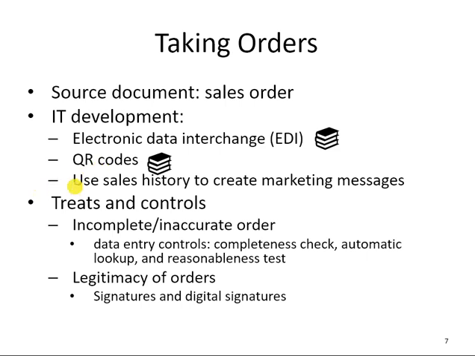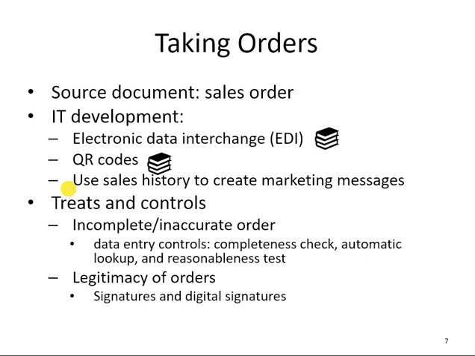And also, companies often use sales history to create marketing messages. For example, when you purchase something on Amazon, you will be given other purchase suggestions. Or you can receive advertisement emails, or you will have an online advertisement targeted at you specifically. So all these are the use of your purchase history to create personalized marketing messages.